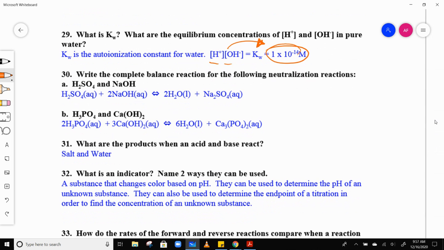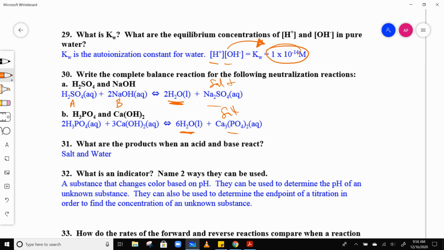Okay, next one. So here, we really didn't do too much of this. I didn't even put this question on the test, but whatever. It's fine to go over it real quick. If we have an acid and base, so this is the acid, this is the base, they're going to react to form water, pretty much always water and a salt. So this is a salt, and as we know, H2O is water, right? So it always forms water and a salt. And what you're doing is you're taking the H and the OH minus, forming water. And then the two left over, so you're going to have the Na left over and the SO4.